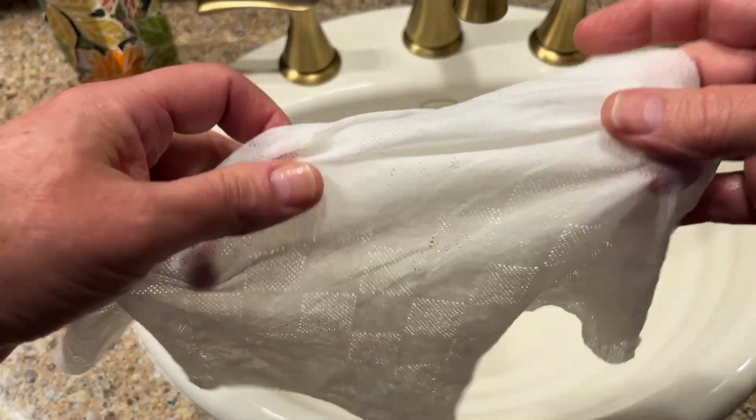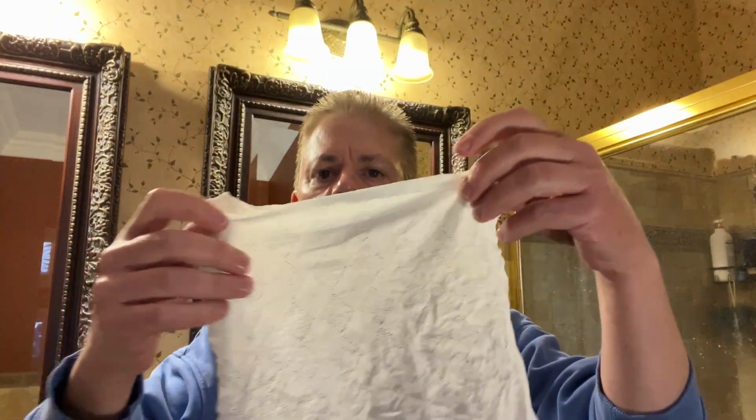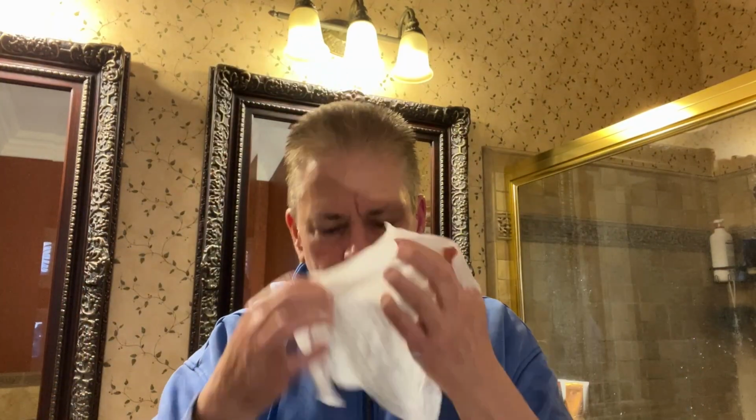You can simply hang it over something, let it dry out, and then you have this towel that you can use again. A lot like that body wipe that I showed you earlier. These are totally dry, and so you can put them again in a little sandwich bag if you don't want to take a whole bunch of them. But then you have your towel here, and again, very refreshing to use on your face, on your hands. You can clean your kids' faces and hands with these super easily if you have kids and you just want something that's easy to carry with you. These portable towelettes, just like the old saying goes, just add water.